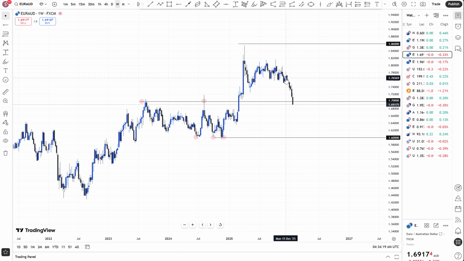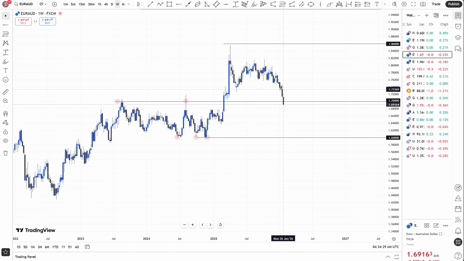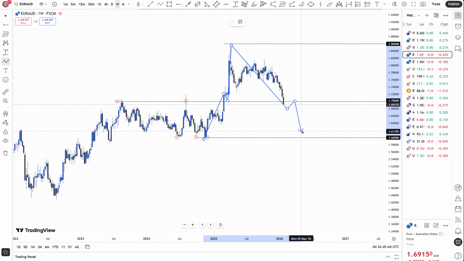Now, the rule is anytime the market crosses a level to another region, best believe you have the chances of visiting either the support or the resistance in that region. So for instance, if the market came all this way and crossed this region and we got a retest, definitely price is going to move in that direction. Now that we've broken out like this, when we retest this region, we are definitely coming back to this support. I believe you are getting what I'm saying. Yes, we are getting back to the support.